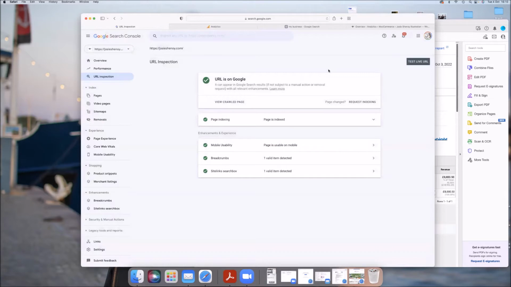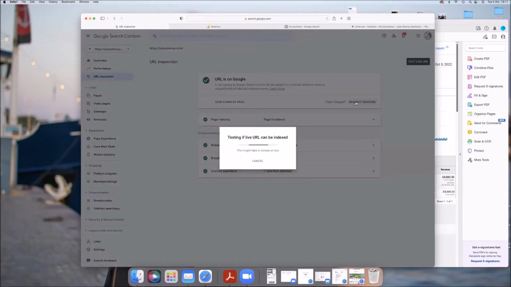If you publish a new blog, that green tick will be grey and everything will be grayed out because it's quite new. Because we've made a change now, I just want you to click the request indexing button for me. There you go. Now this takes about 30 or 40 seconds, depending on how long it's going to do.